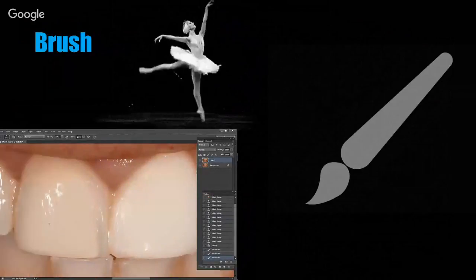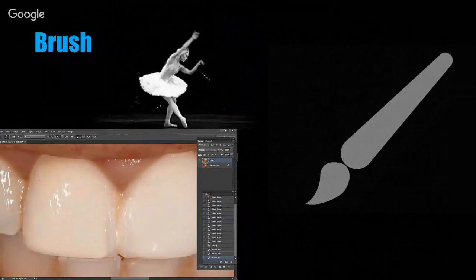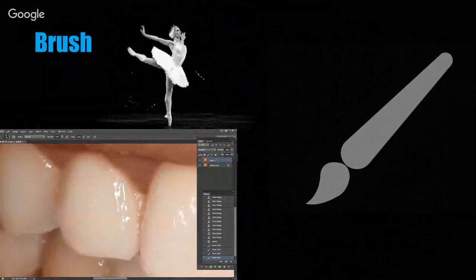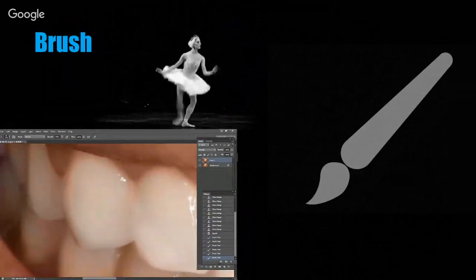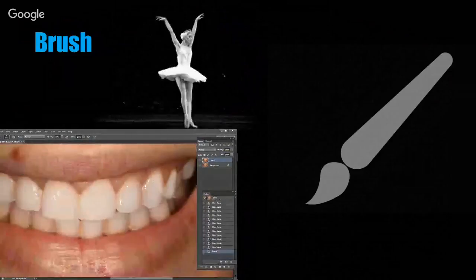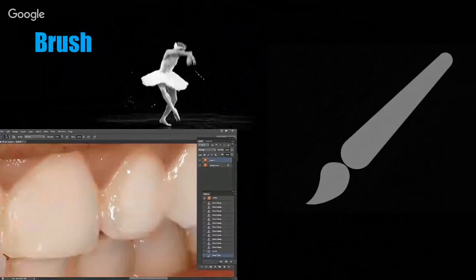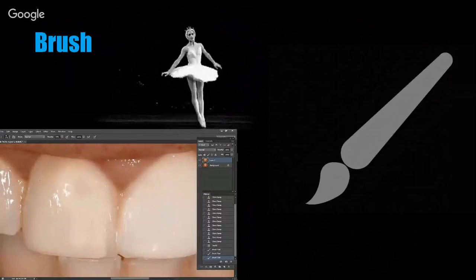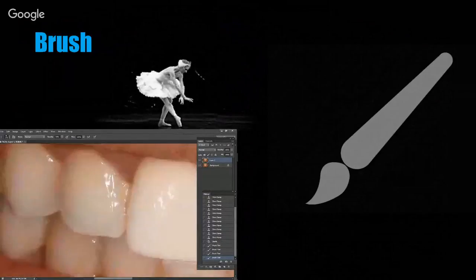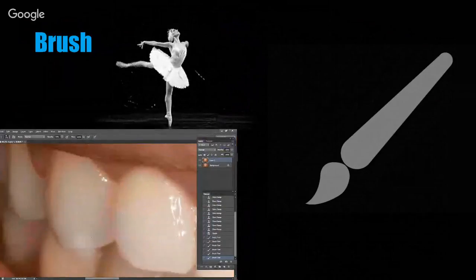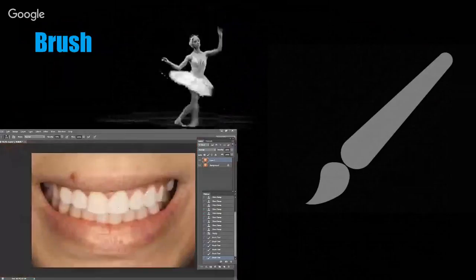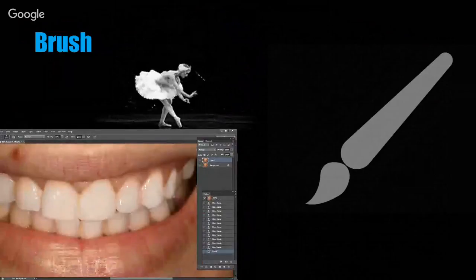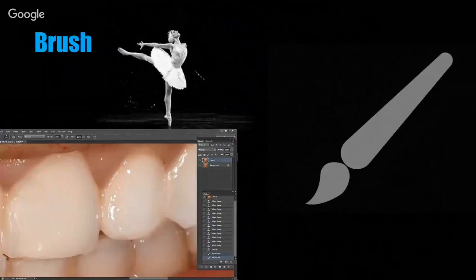You would go ahead and choose 20% opacity, and this tool is going to lighten up the teeth. Unlike other software, where when you paint over teeth, you are covering them with a white color. In this case, the really nice thing about the brush tool is that it changes the color of each pixel alone.